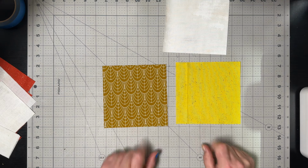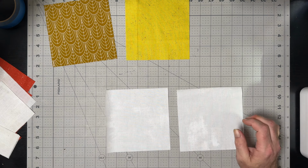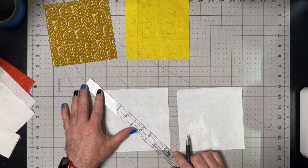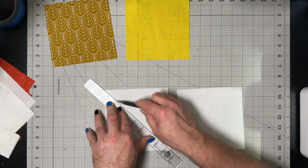So to make the half square triangles 8 at a time, we need to take those background squares, and on the wrong side of that fabric we need to dissect that block twice on the diagonal from corner to corner. Normally for the 2 at a time method we would just draw one diagonal line. For the 8 at a time method, we do need to draw both of those.